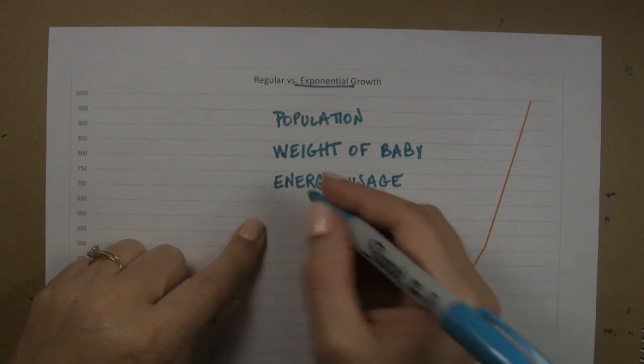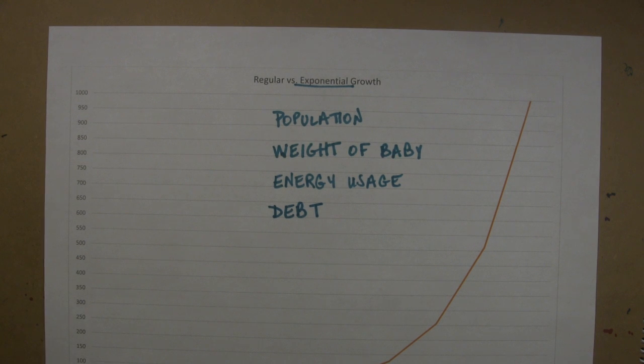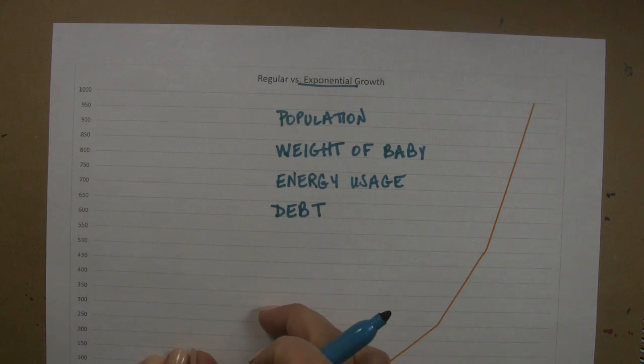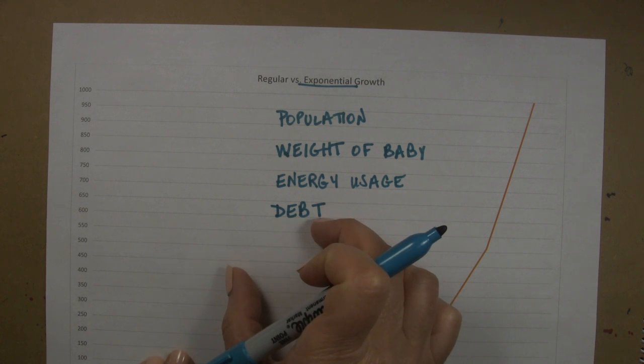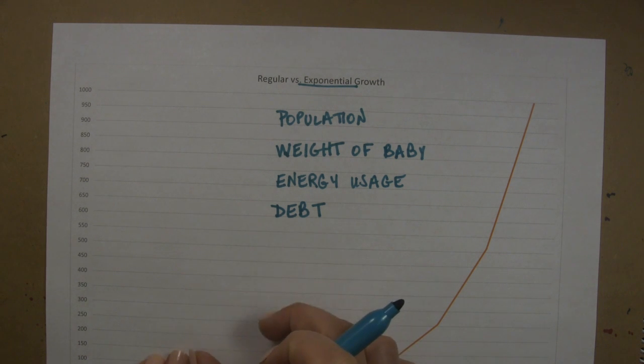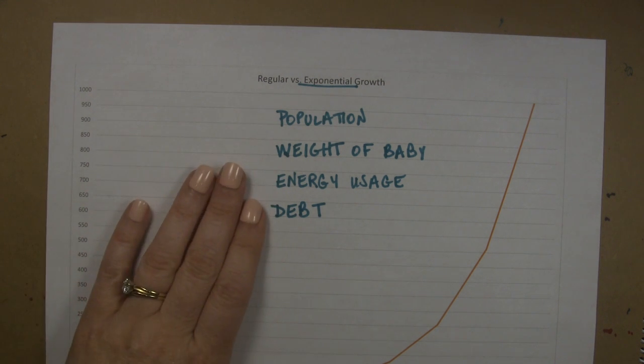The other thing that grows exponentially is your debt, right? You start out owing no one anything, and then you borrow your first $100, and you start paying interest on that $100. So the amount that you've borrowed influences the amount that you have to pay in the future. If you borrow $100, you're going to have to pay more than if you only borrowed $80. If you borrow $80, you're going to have to pay more than if you only borrowed $40. Okay, so these things have exponential growth.